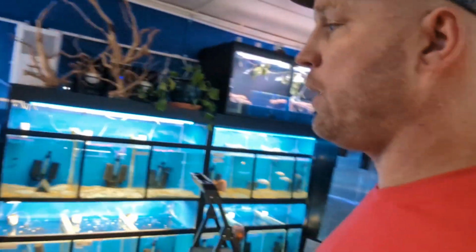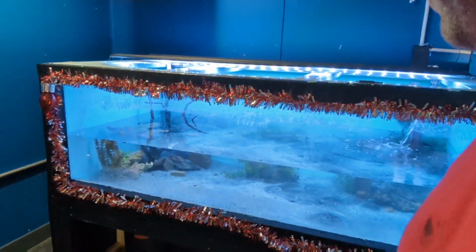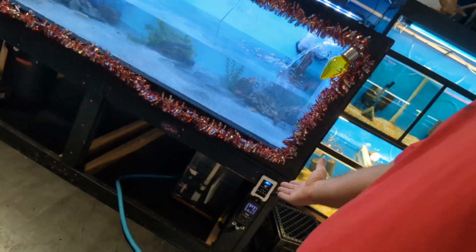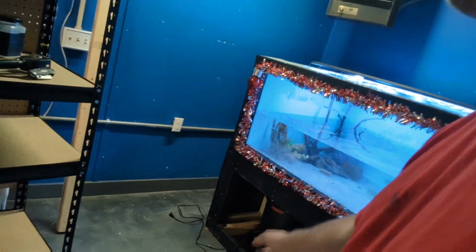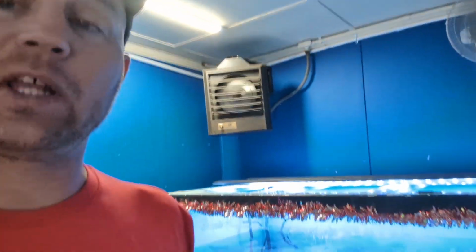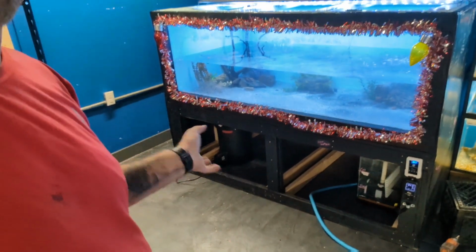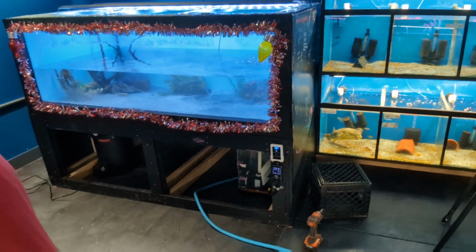Alright guys, I'm not going to bore you with all the boring stuff of actually filling the tank up, but I do have the sump installed. I do have all my controllers installed for my pumps and my heaters. I am running an FX6 on here, so I do have that plumbed up over here now, and I'm going to get all that buttoned up and tucked up and looking good over here. Now I'm just going to go fill it up. It's going to take probably another 20 minutes, a half an hour to fill this up, if not a little bit longer. And then we will make sure the temperatures are where they need to be.